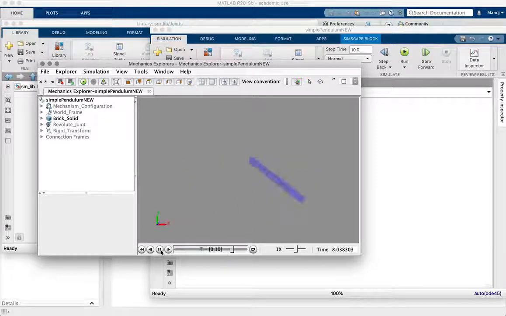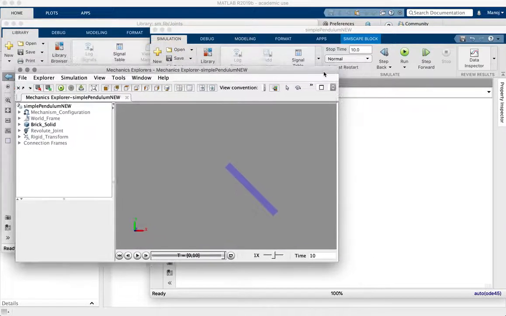Okay. I believe right now when I click play here, it is just doing the animation over and over again. But when you run this, it reruns the whole simulation and then does the animation. In other words, it solves the differential equations and then does the animation. Once it's done the animation once, when you click this, it just replays the stored animation without necessarily solving the differential equations.